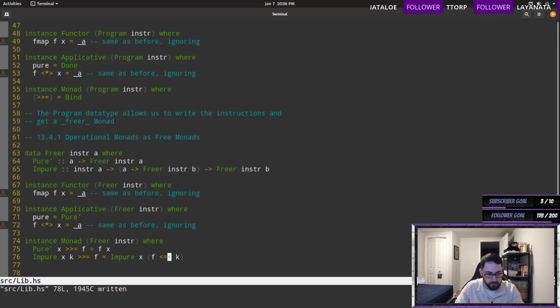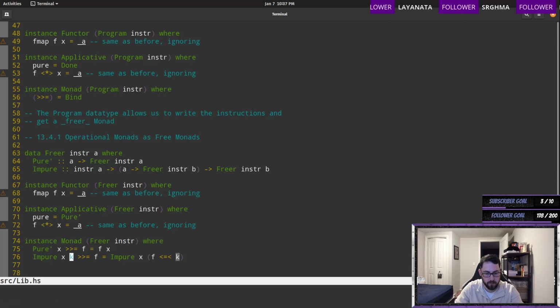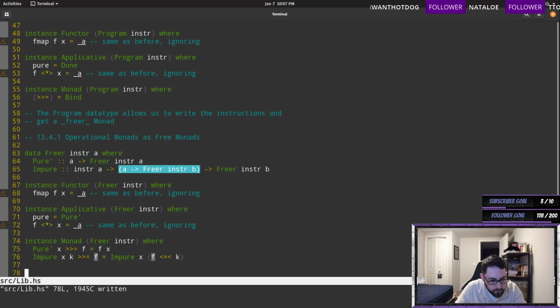Okay, what's K here? Okay. And F is a monad. So we have two monadic looking functions, so you can Kleisli them. Okay, cool.